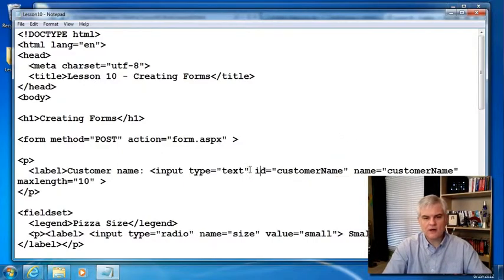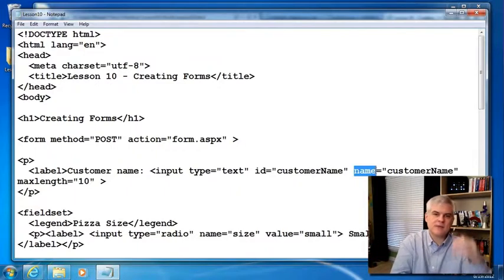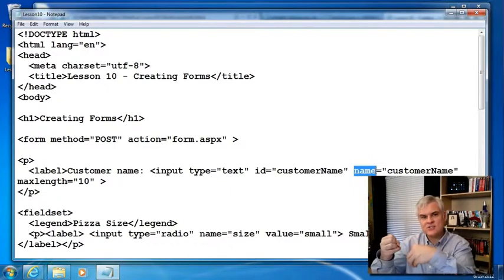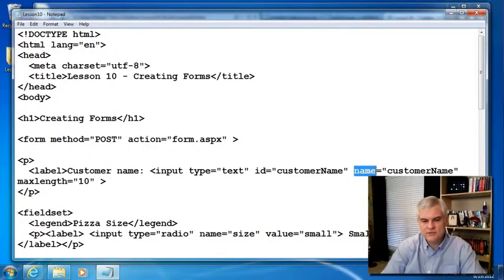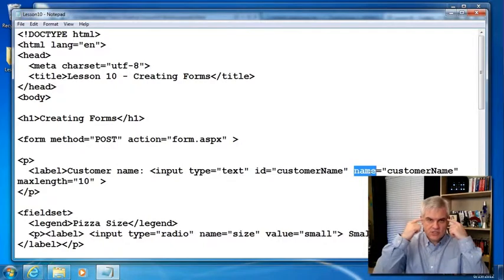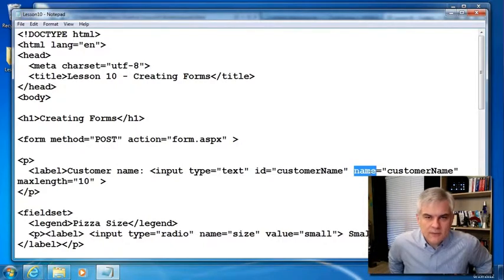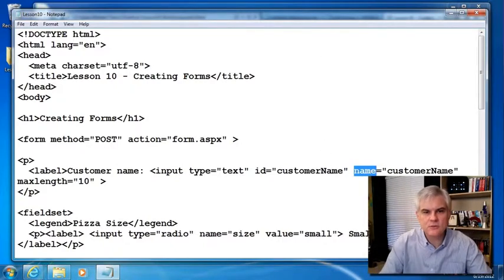You'll typically want to reference items using an ID, whereas on the server it expects to see a name. That's part of what gets packaged up in the HTTP post and stuffed into the HTTP request envelope, I guess you would say, and sent over to the web server. And so you have to use the name for that purpose. I would recommend using both on your elements and then keeping the names identical just for clarity in your own mind whenever you're doing web development. Okay, let's continue on here.